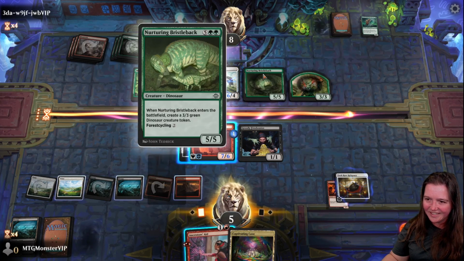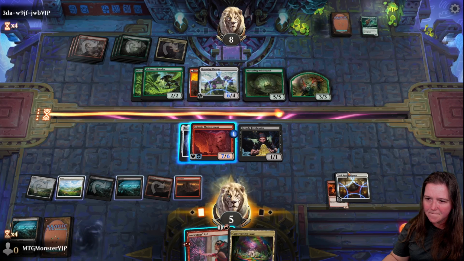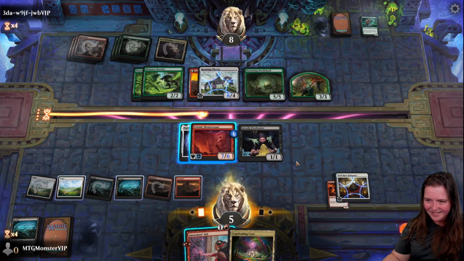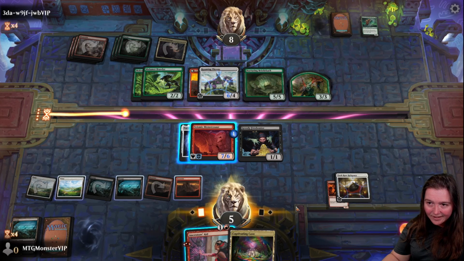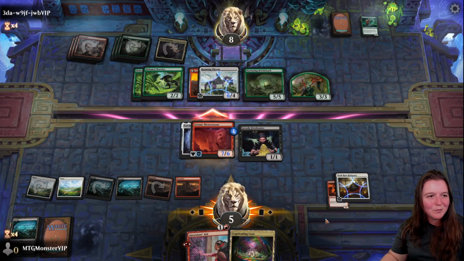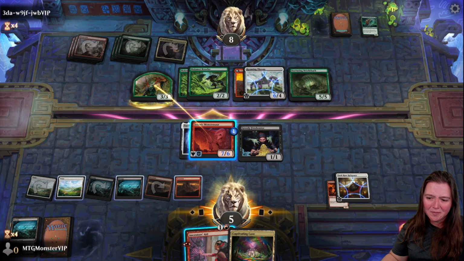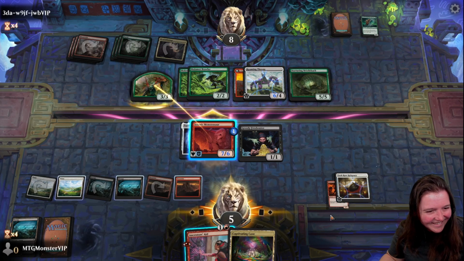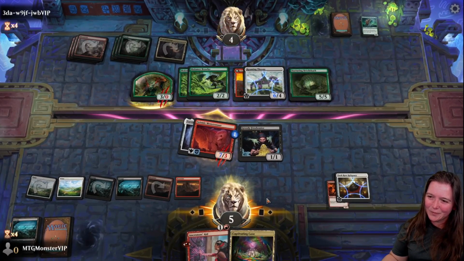First strike. Can they kill me if I do that? They'd have to block with everything? Let's go. Let's trample. 3, 9, 6. We are so close! Oh, it's so painful.